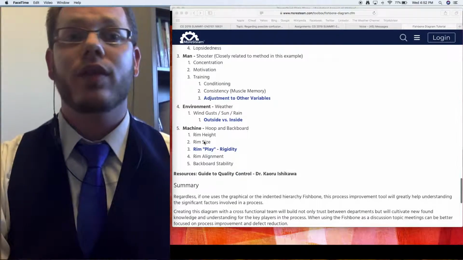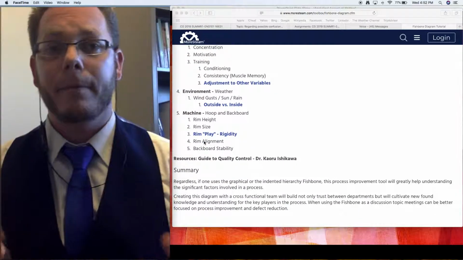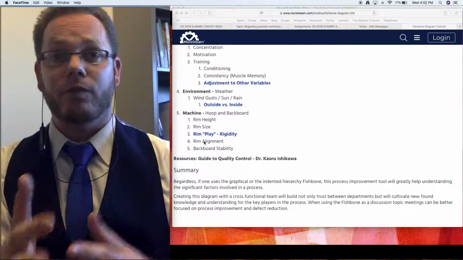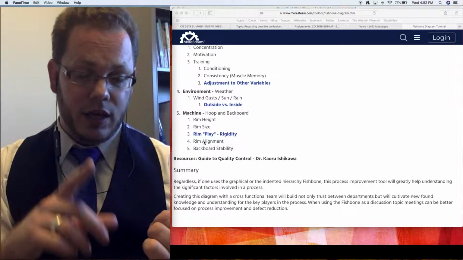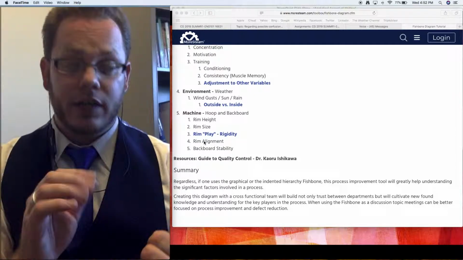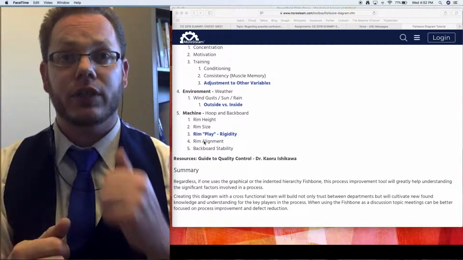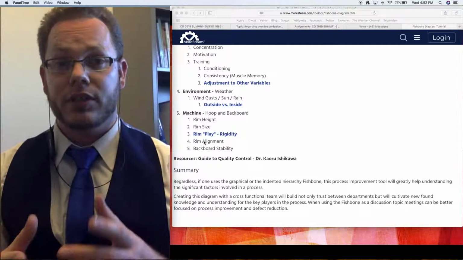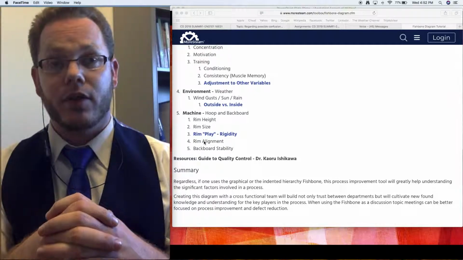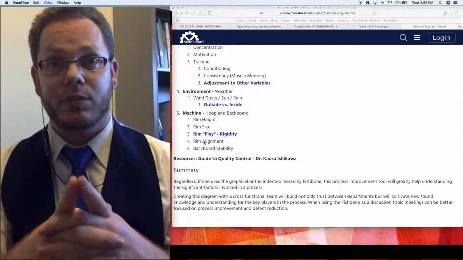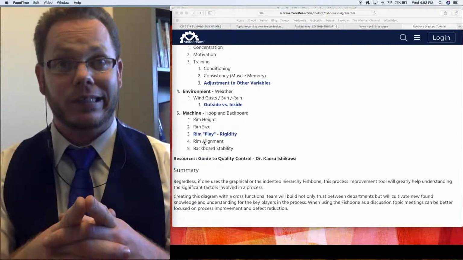Okay, so with that, that's all I'm going to say about the Ishikawa method or fishbone diagramming. And again, these are really popular. Fishbone diagramming is a very popular form of analysis in manufacturing and industry, in the corporate world, in the business world, especially when it comes to collaborative brainstorming and problem solving. So hopefully this has been helpful. It was probably longer than I meant for it to be.